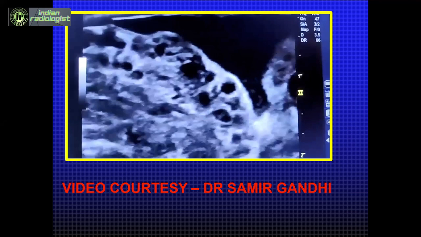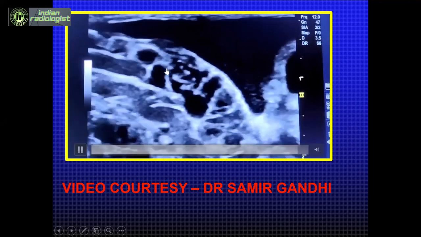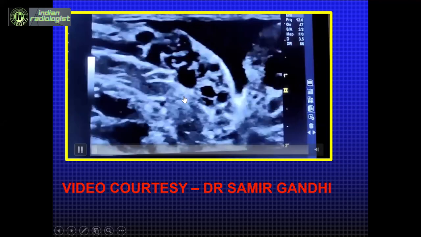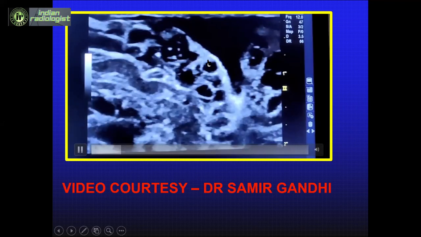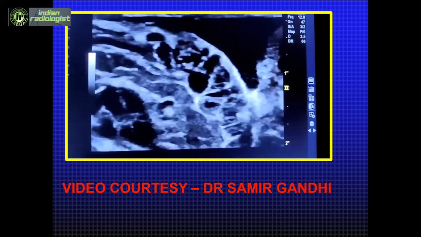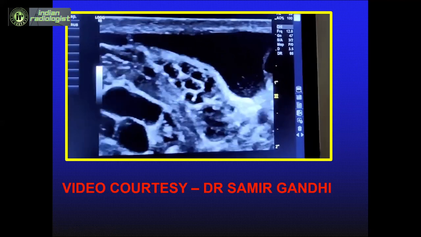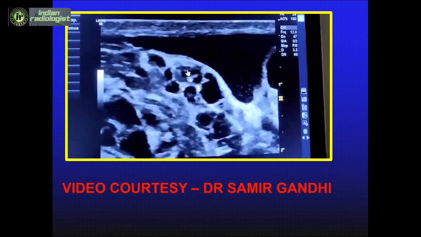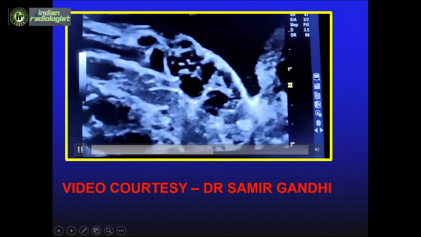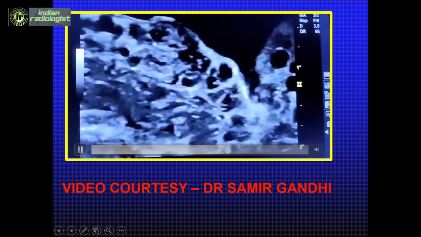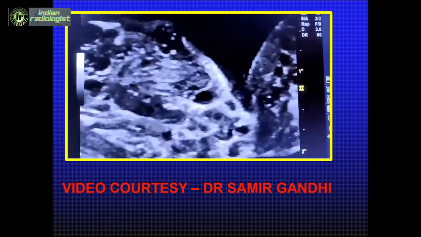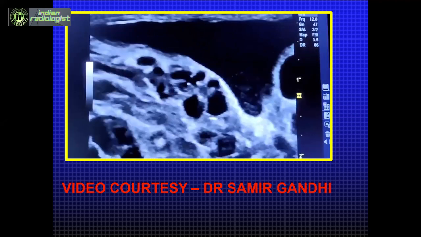because they say that filariasis is not very common. They say that this kind of appearance happens because of Brownian motion, because of macroagglutinates or macrosperms which undergo agglutination, and these also show Brownian motion and show this kind of filarial dance. So they say that there is nothing called filarial dance, but I still feel in our Indian scenario, with filariasis being still so common, whenever you see lymphangiectasia with filarial dance, you should make a prompt diagnosis of filariasis. But in other countries, they write it as a Brownian motion artifact.